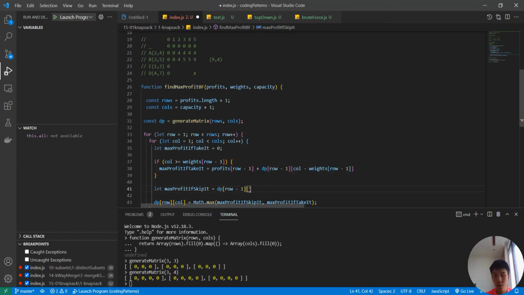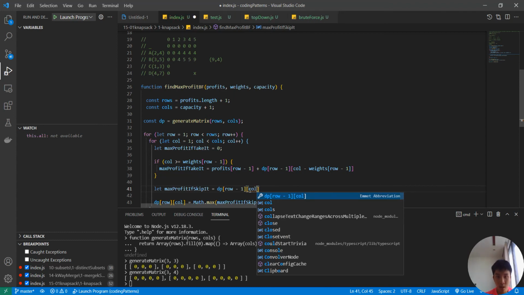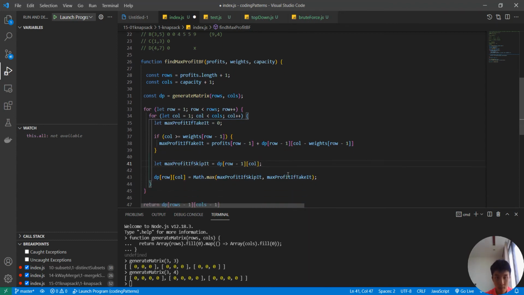And because we don't take it, we keep the capacity, which is col in this case, the same, right? So after here we find the max of the two.